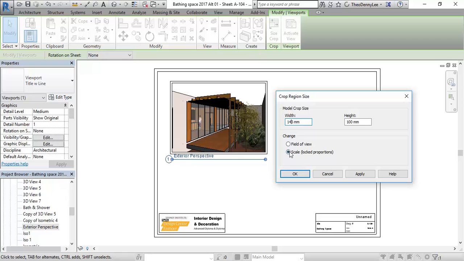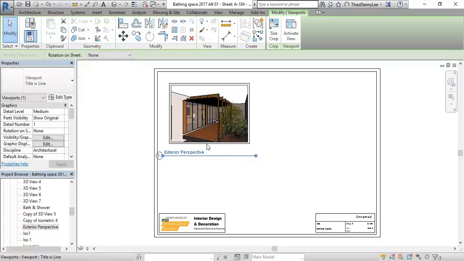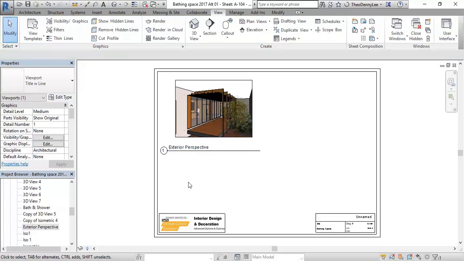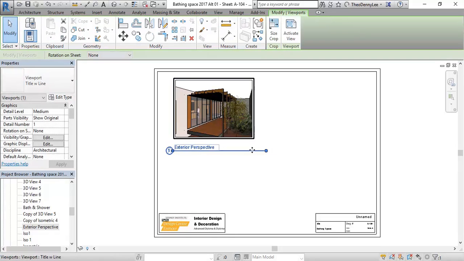So 140, 143, that's hopefully going to work fairly well for the width. It doesn't matter if you get it wrong, you can easily come back and change it. I'm going to click OK, and I can see the change. When you do that, mine is really far away from the little tiny thing. Yeah, you can just click and drag to move it. Just the interior. And then usually you'll have to move the tag afterwards.